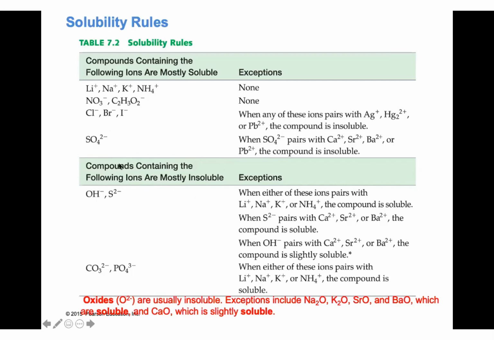What about this? These compounds that have these ions are mostly insoluble, except for these. For example, hydroxide, which is from the polyatomic ion table, and sulfide are insoluble, or you put solid, unless group 1A element or ammonium. We said that here, guys. It repeats: if you have Li+, Na+, K+, and ammonium in the compound, it is always soluble.